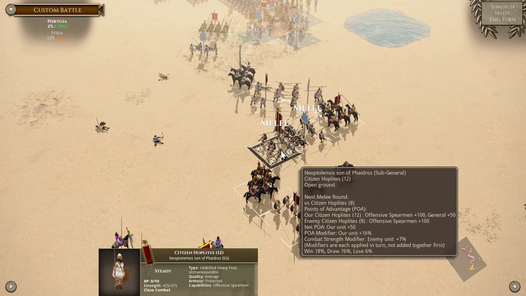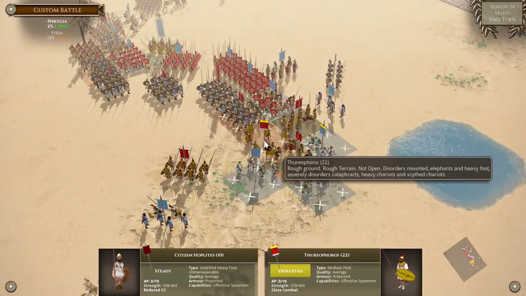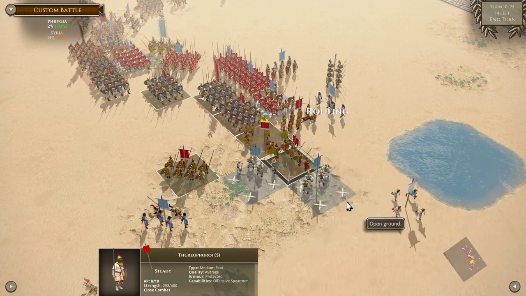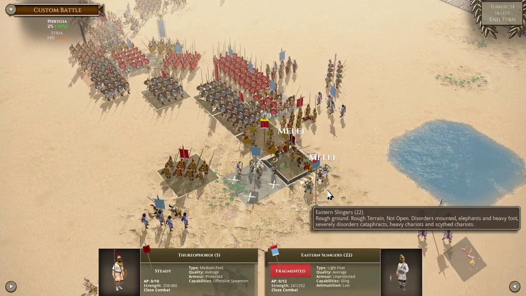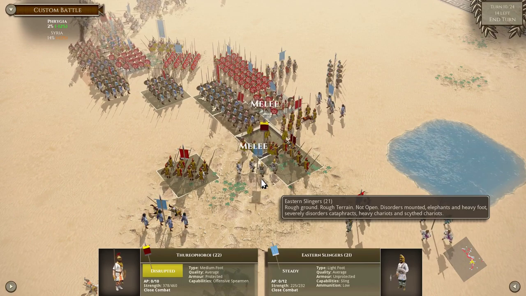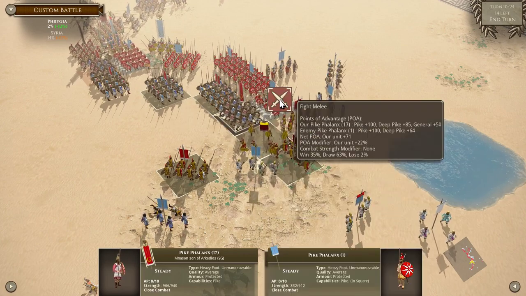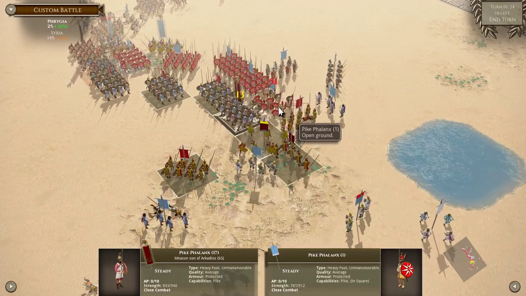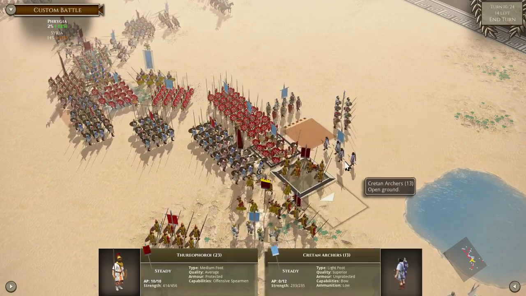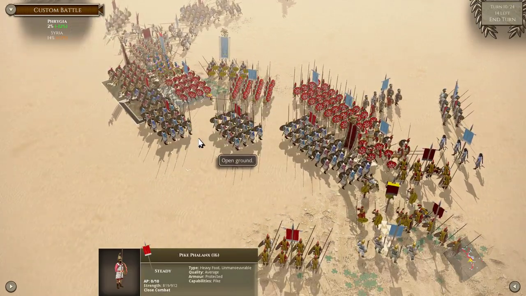General up here. Try to win that melee. Unsuccessfully. Well, we've rallied here, although we're also close to auto-breaking. Good. What if we general up? Held firm. Too bad. Stand around then. Huh.